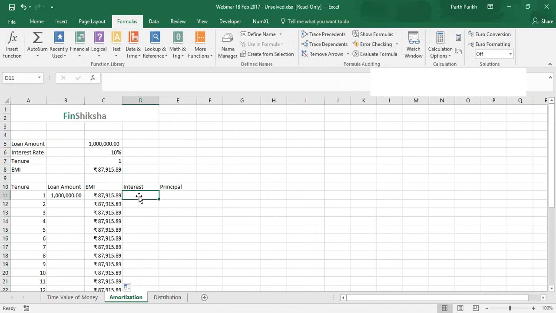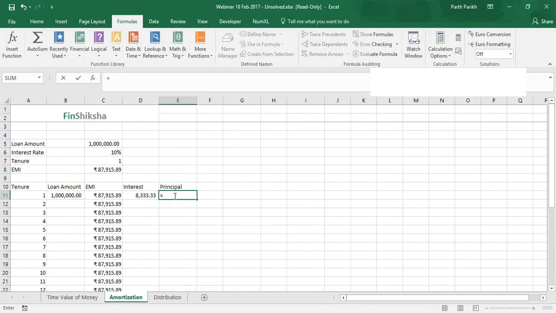Okay. So my interest is equal to 10% divided by 12, because I will be paying interest monthly. I'm paying interest on my overall loan amount. So I'll calculate interest on my loan amount, which in the first month is 8,333.33 as interest. I will make this C6 constant by pressing F4, and I will keep B11 floating. Why? Because every month I will pay some principal amount and I will deduct it from my loan amount. Fair enough?